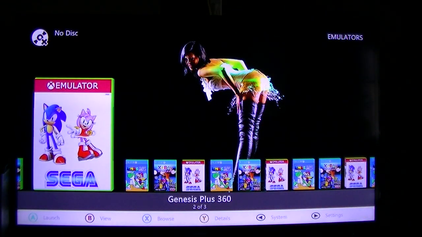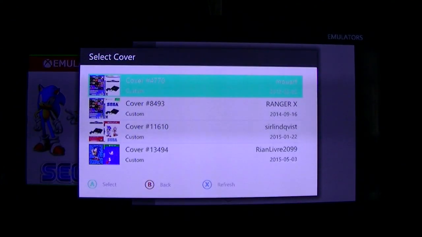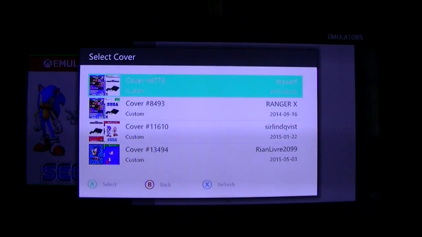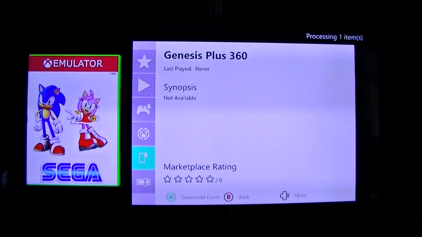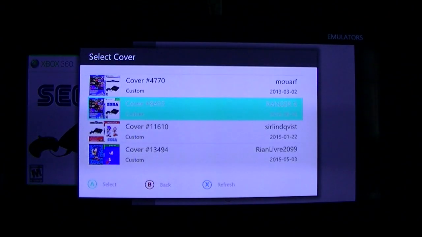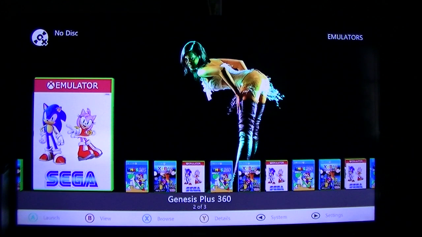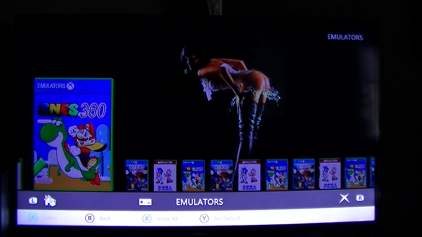Oh, also, if you don't like this cover, you just got to press Y. You go down, scroll to this. You choose covers. You could choose any cover you want. See, like right now I have this one, but if I want, I could go to this one. I just change it if I don't like that cover. See how it changes. But I can go back and put it back the way I want it. That's the reason why you could do this to any cover. Any cover of any game.